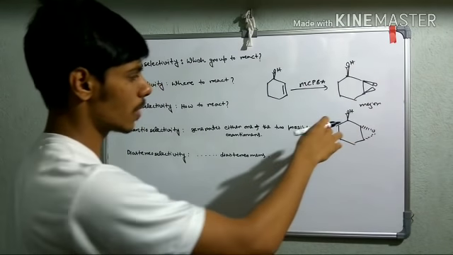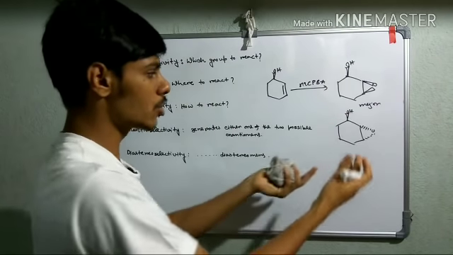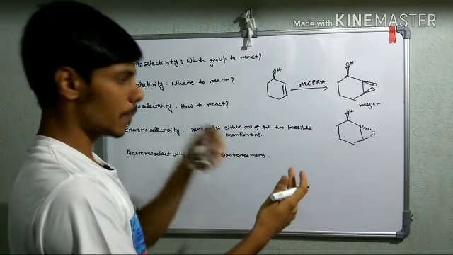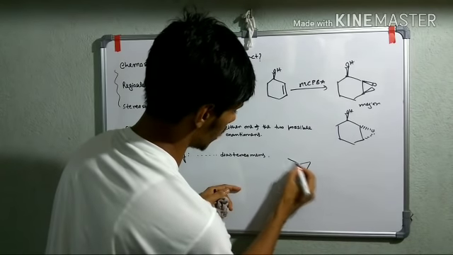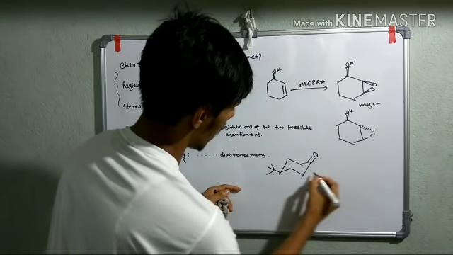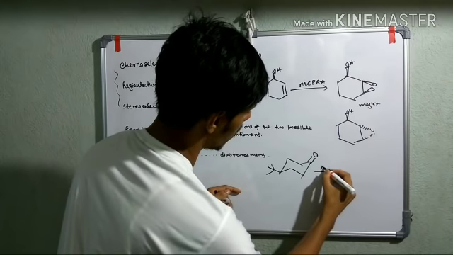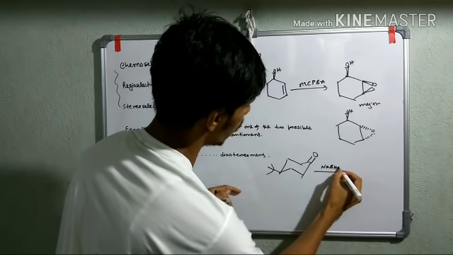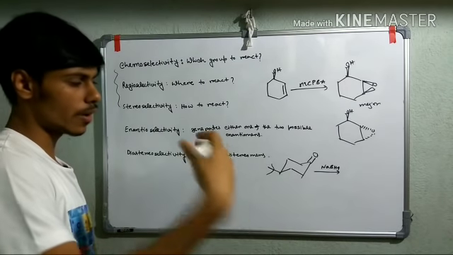These two are diastereomers, and you are getting this diastereomer as a major over this. A similar example we can discuss: let's say you have this cyclohexanone, and you are doing this reaction with, let's say, sodium borohydride. Sodium borohydride is a small hydrogenating agent, or small reducing agent.